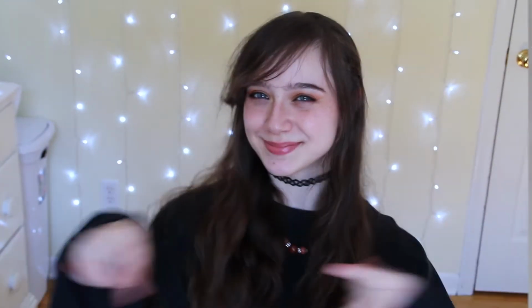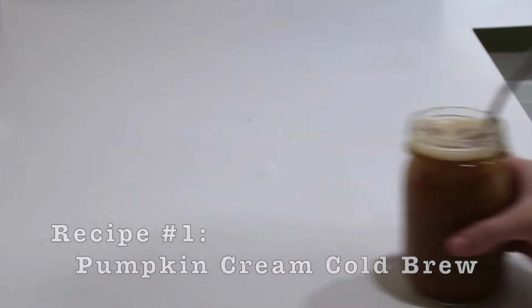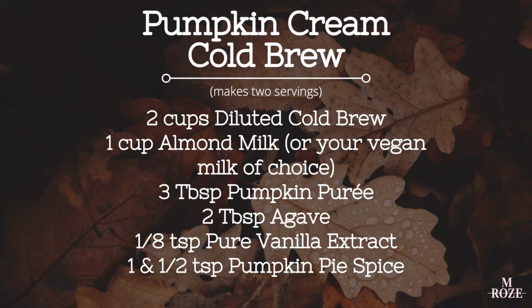Cut to voiceover me. So our first recipe is going to be a vegan twist on pumpkin cream cold brew. Here are the ingredients as well as the directions to follow if you'd like to screenshot here.